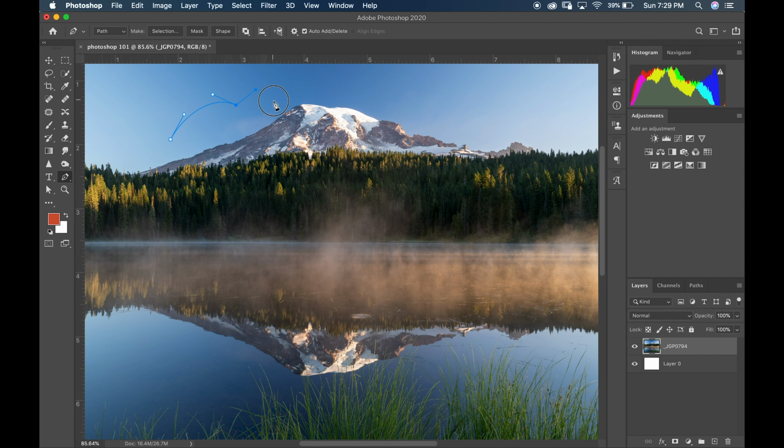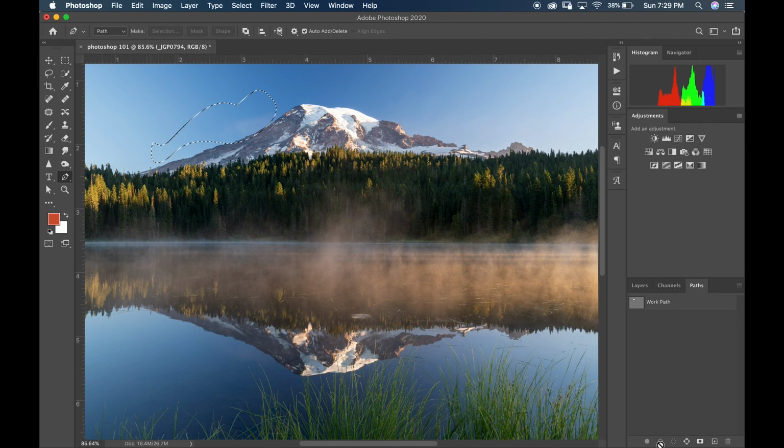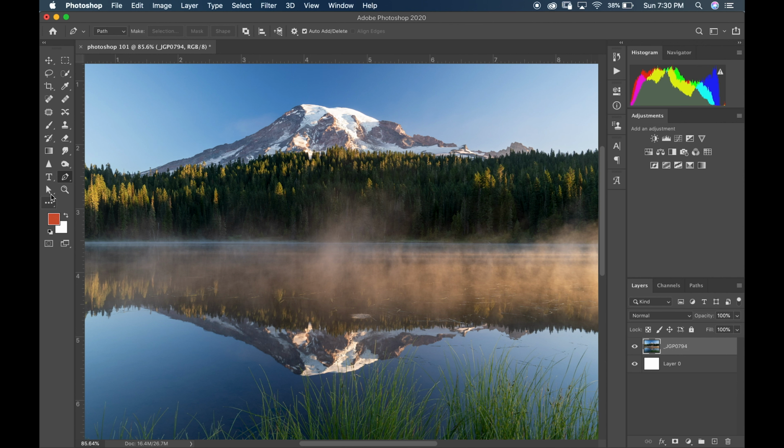While I'm going. So anyway, pen tool takes a bit of time to get good at, but once you are good at it, you can make selections of cars and houses and things like that that have really nice lines, especially products. And then you can go over here to paths and you can make a selection of that, marching ants, or you could fill those pixels or anything. So I'm going to go back to layers, Command D.